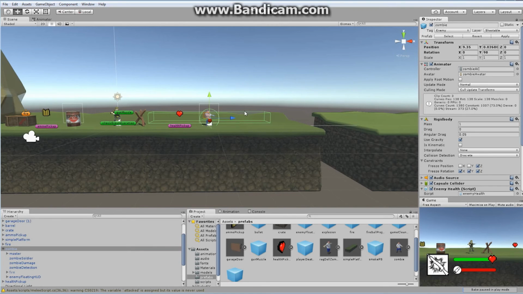Okay, great. Now let's see what happens when I kill this guy. Fingers crossed. Let's move him out of the way first of all so he doesn't detect us, because I don't want him to detect me. Let's put our maximize on play on and hit play. Fingers crossed, everyone.